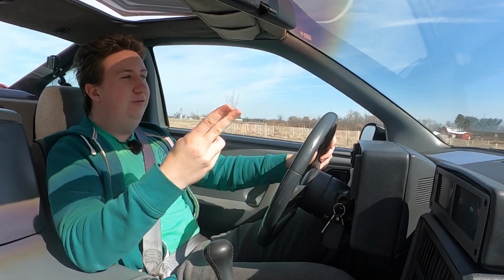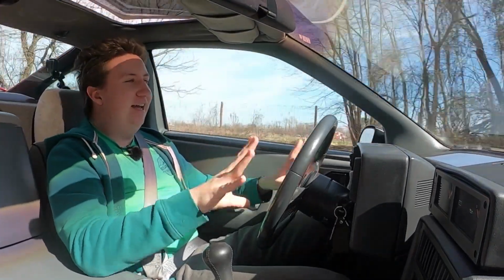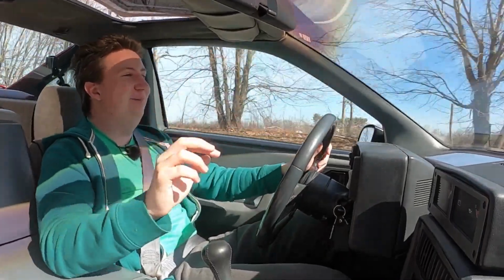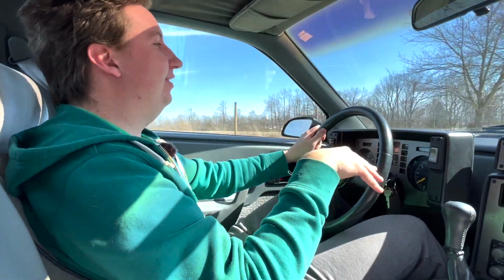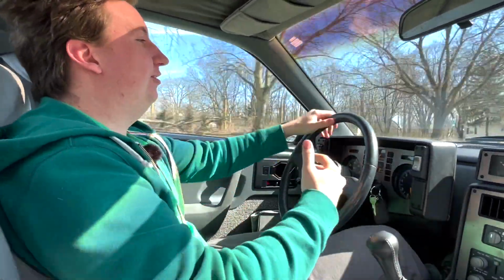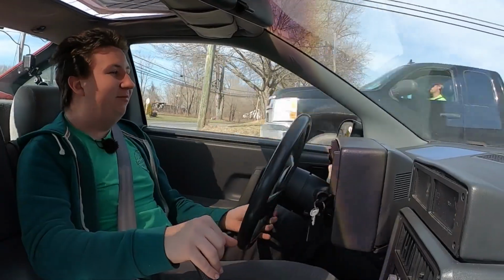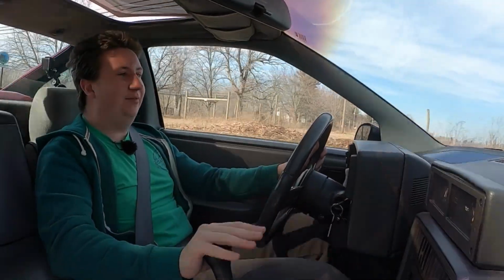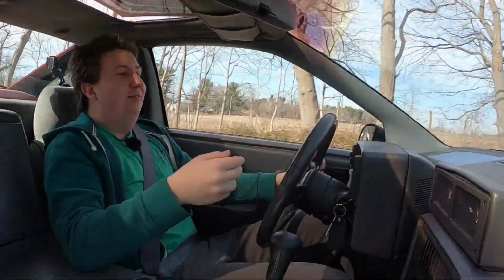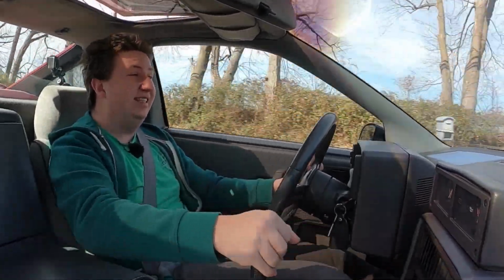But now with these 2 repairs out of the way, I think the Fiero should finally be set for a while. I'm hoping, because I'm out of money. The price I paid for this car, I have now paid also for all the repairs. Like, the repairs have cost the cost of the whole car now for these two fixes. But I really think now that we have these repairs done, the car should be set. I mean, we fixed like everything, right? We've redone the suspension, we've done the steering, we've done pretty much all the lines are now stainless steel, and I'm really hoping that there are no more issues.